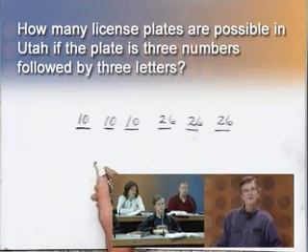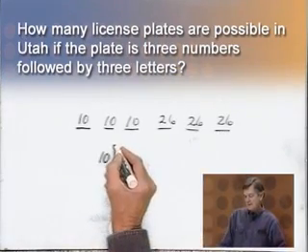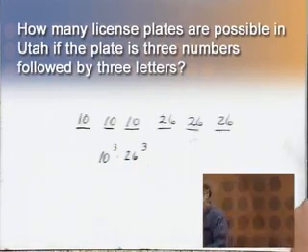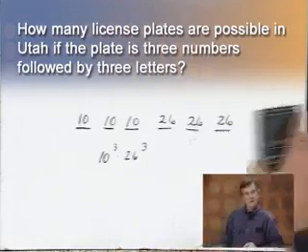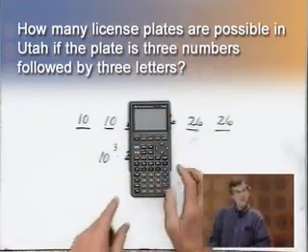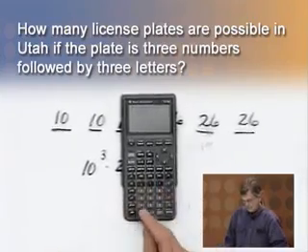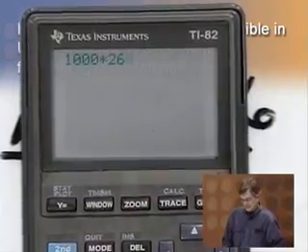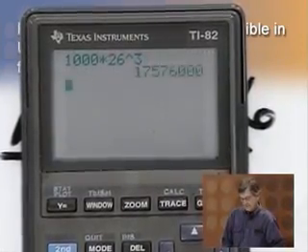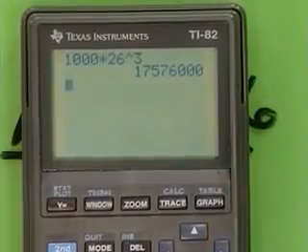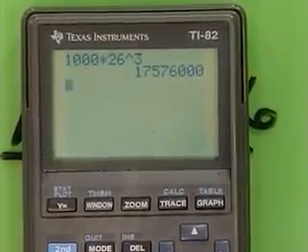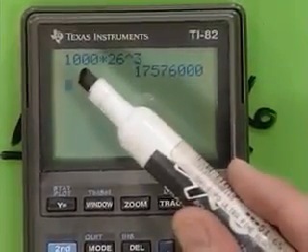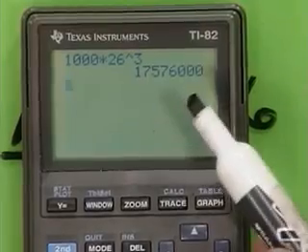So to find out how many license plates are possible, our answer is going to be 10 to the 3rd times 26 to the 3rd, which is, well, let's just see on our calculator how much that is. So if we can zoom in here, well, we know that 10 to the 3rd is 1,000, so I'll just go ahead and enter that, times 26 raised to the power of 3. And that gives us 17,576,000. You notice there are 3 zeros on the end here, which makes sense because we multiplied by 1,000, which has 3 zeros on the end. So we knew it was going to be some multiple of 1,000.